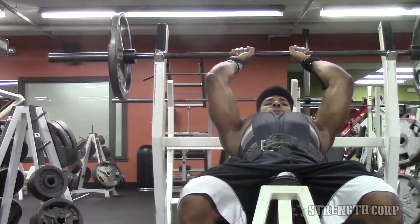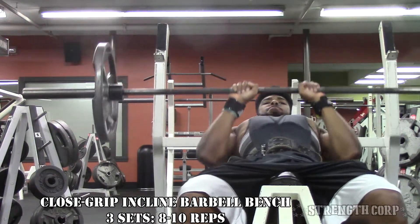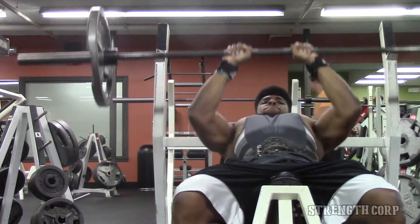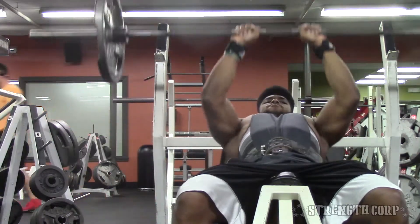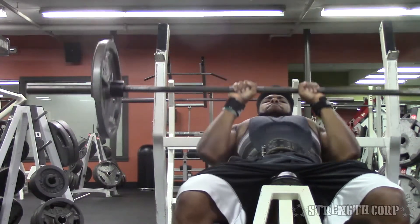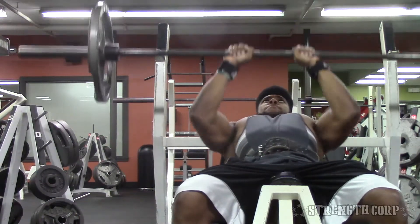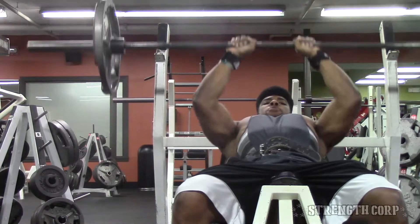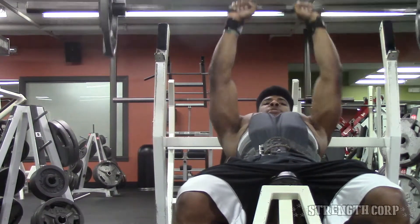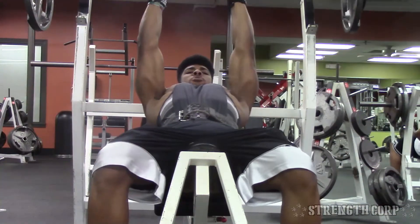What's up, it's your boy Sean Ollie, aka Mr. FSG, the General. A lot of people always ask how I get my arms so big, and even though I'm cutting and feeling small right now, I'm gonna share my arm routine. First thing I start off with, as you can see, is close grip incline bench — this is one of the best tricep exercises you can do. As opposed to flat close grip barbell bench where you tend to use your shoulders a lot, with this you really don't feel your shoulders at all and get a good squeeze in the triceps.